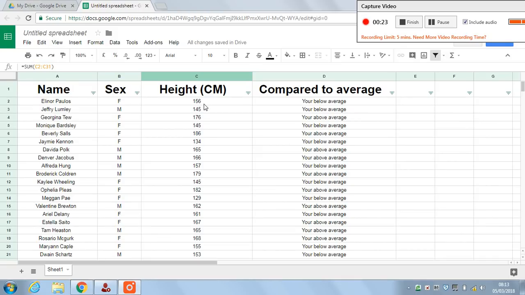You don't need to write cm next to the numbers. Don't worry too much about this, we'll get to that column in a moment. In column A we've got name, column B we've got sex, and in column C we've got height. And you note I've got capital letters for first names and surnames, and I've shortened the data that's entered into column B just to F and M. It makes it much easier to enter, much quicker, and you're much less likely to make a spelling mistake.